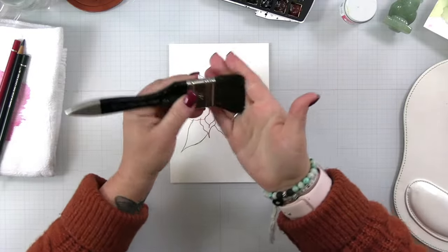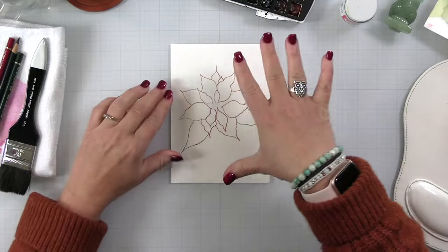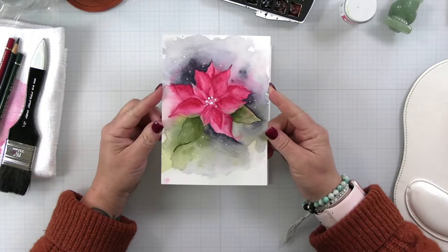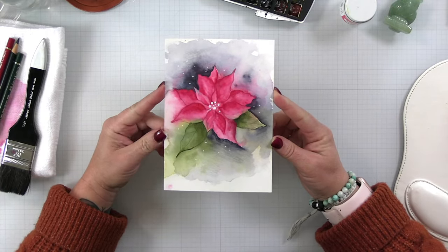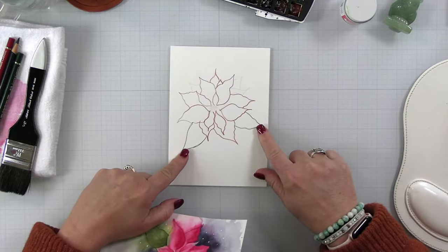Catherine just asked a question. The reason why I'm using this is because I'm going to use it to cover my entire page with water. So Catherine just asked me a quick question. Please show the colored image again. I lost which leaves should be green. It's these two right here. So these two right here.